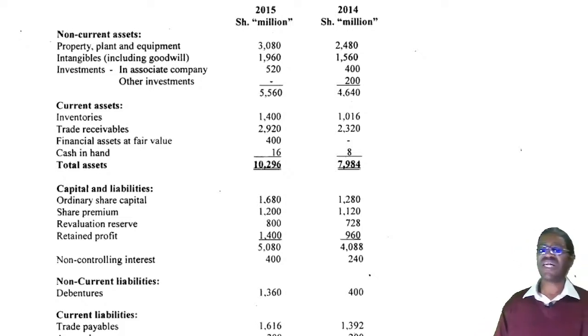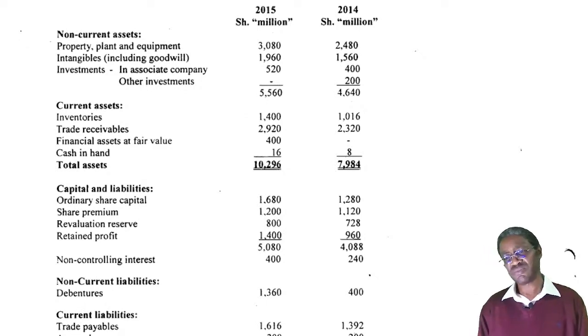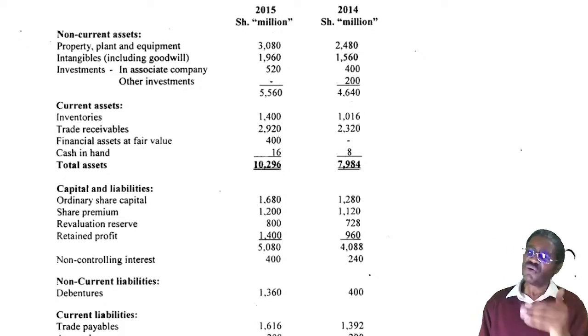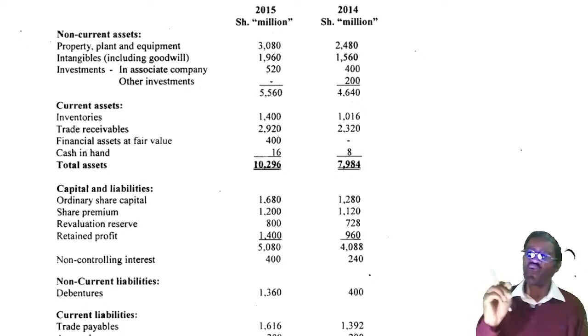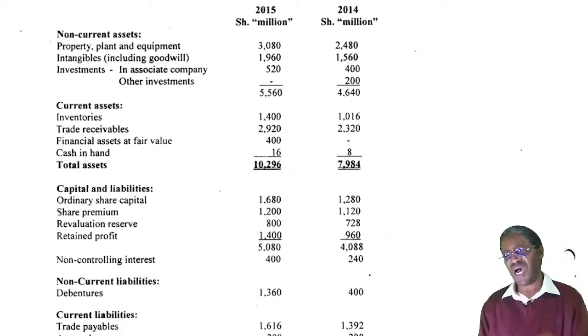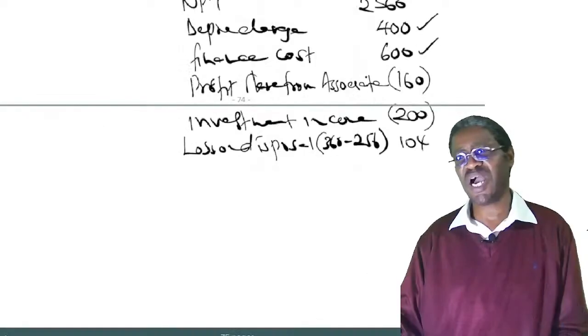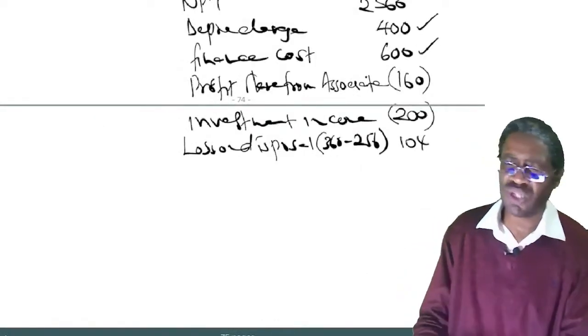among the fixed assets, we had investment in 2014 of 200 million. This year, there was a dash, meaning we don't have it. That note number five says we sold our investment for 240 million. So if it had a book value of 200 million and we sold it for 240 million, we must have sold it at a gain of 40. That gain, of course, being a gain on disposal, it must have gone to the P&L account.